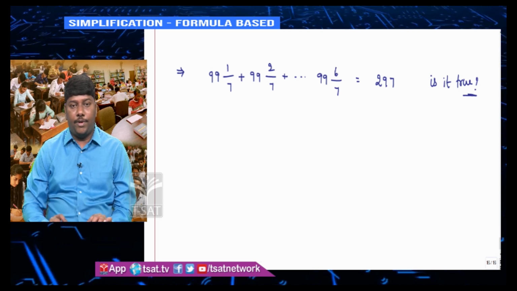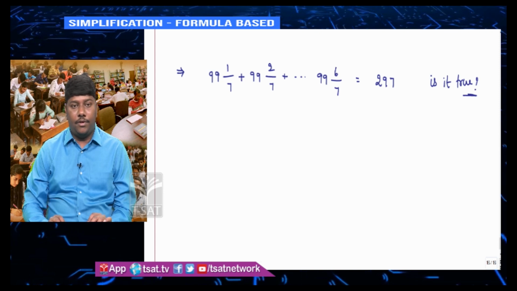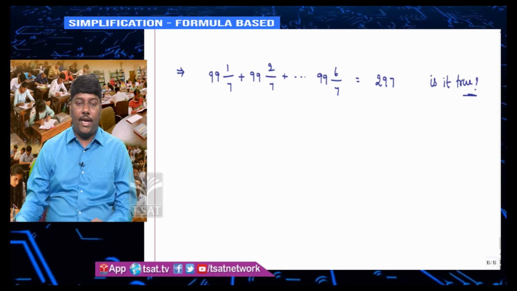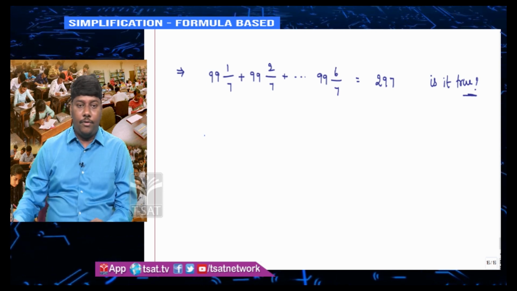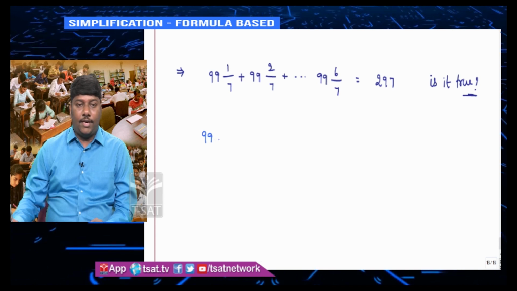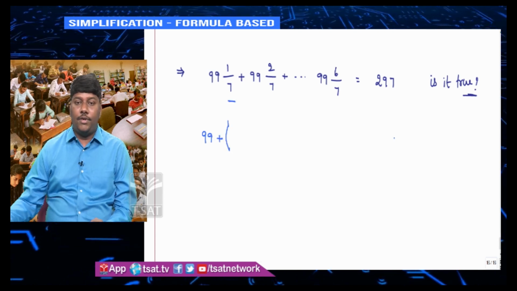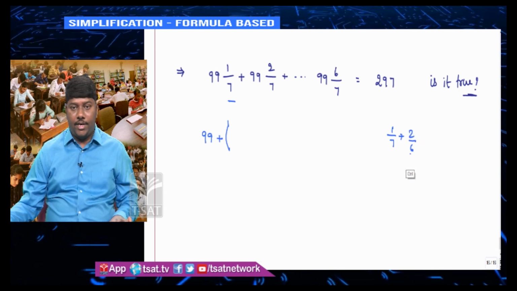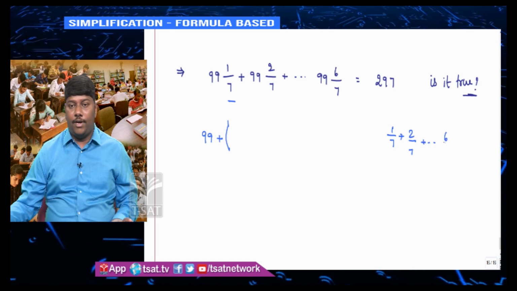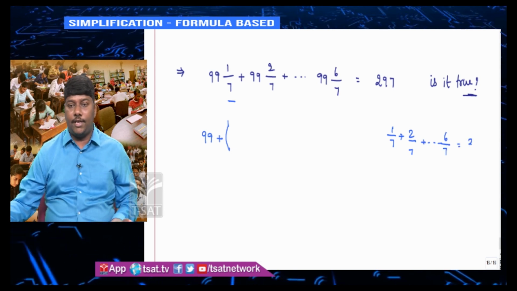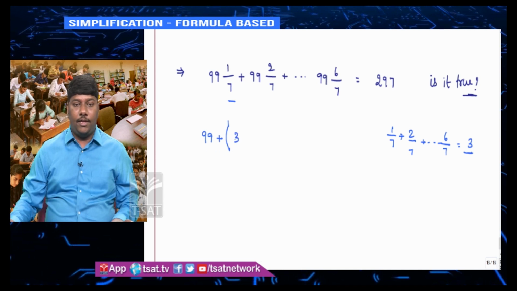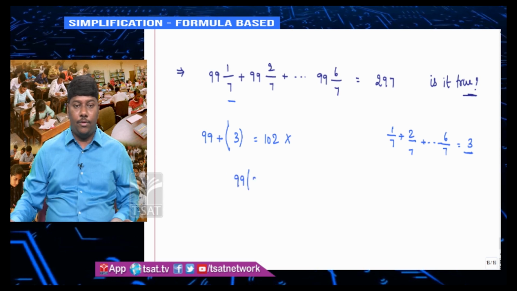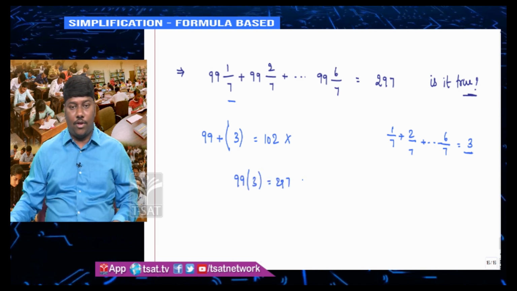99 1 by 7 plus 99 2 by 7 plus so on 99 6 by 7. If you don't know how to actually write down these fractions, you may easily get confused. So what are the different ways that you actually do? See, some of you can do just simply common 99, then after you do plus, then you add all of them. First, what is 1 by 7 plus 2 by 7 plus so on up to 6 by 7. In the numerator you are going to get 1 to 6 is 21, 21 by 7 that is 3. So you are going to do 99 plus 3, which is equal to 102, but this is wrong. Some of you just multiply 99 you common into 3, which is equal to 297. This is also actually wrong.